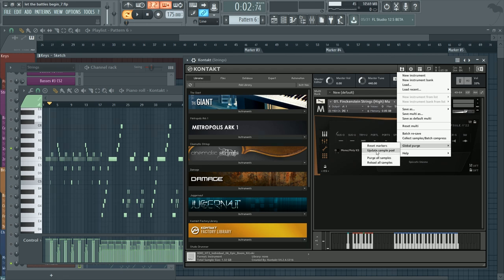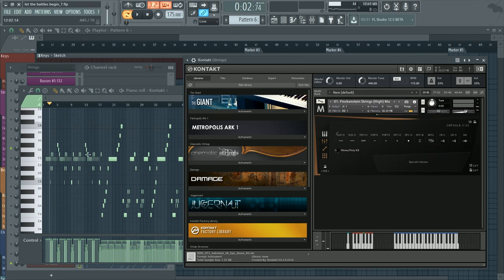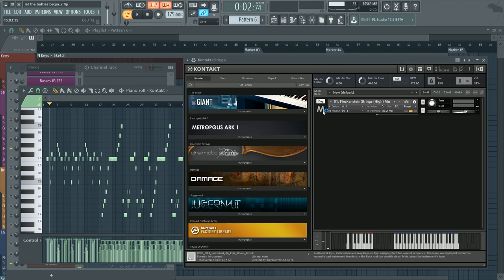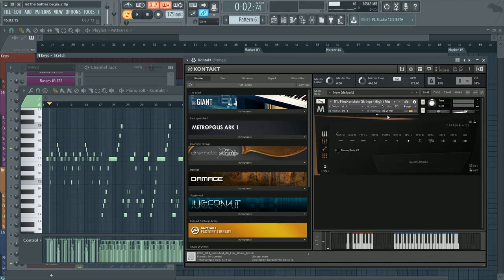I'm going to click the update sample pool, and what this does is it takes all the samples that have been triggered into the RAM and keeps them there, while it takes all the samples that have not been triggered, like all the single notes that I haven't used in this part and the single notes from the articulations I haven't used, and deletes them from the RAM. So now this part is only using 30 megabytes compared to the 800 megabytes it was before. So now it's much more fair and much more usable, because then I can open a lot of patches if they only take 30 megabytes of RAM compared to 850.